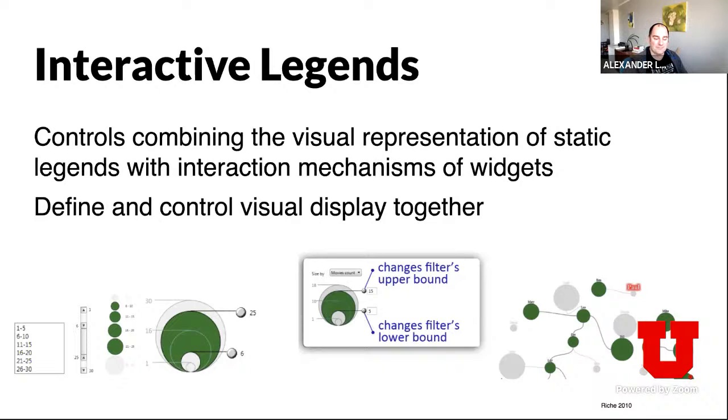Here, for example, I have these two sliders that I can drag around to exclude elements that are smaller than this and exclude elements that are bigger than this. So I have both my legend and my interaction widget in one place, which is super convenient, because it's where we look to orient ourselves. And if this is the same thing that we can use to interact, then this just helps everybody.